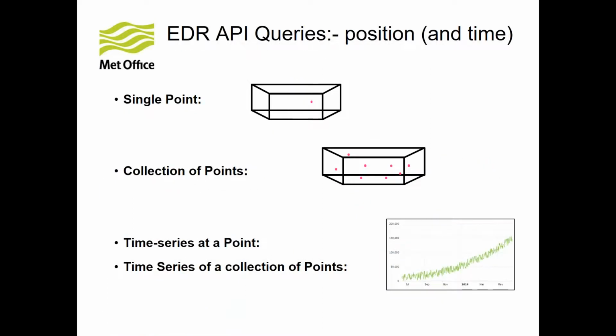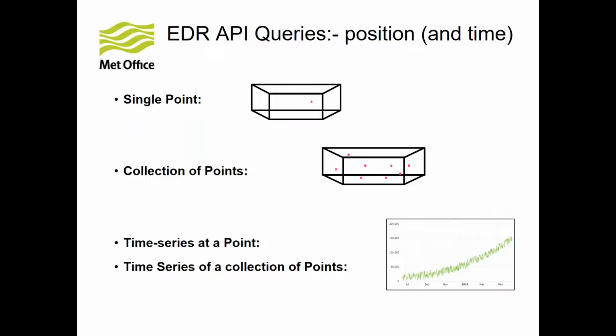So we said, well, actually, most users don't want a great big chunk of data. They just want, what's the temperature tomorrow? What's the wind speed the day after tomorrow at 25 meters above the surface, because I'm going to run a tower crane, and that will give me the wind speed. And what was the wind speed 2 months ago when my chimney fell down in a storm and I want to claim on insurance? All that kind of stuff. There's loads and loads of use, thousands of use cases, and lots of people have been doing this in the various national Met services, allowing people to retrieve a single point from the great big mass of data in the crate, or collections of points, and that's what the EDR allows you to do.